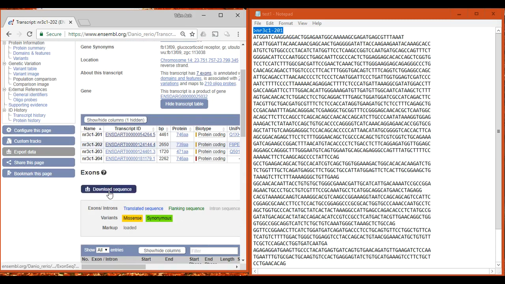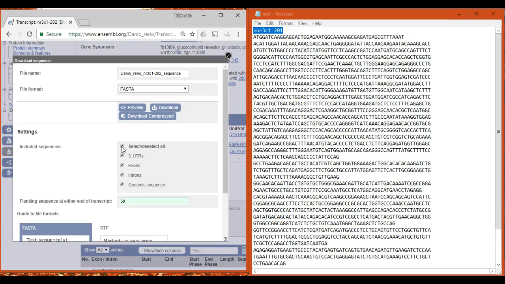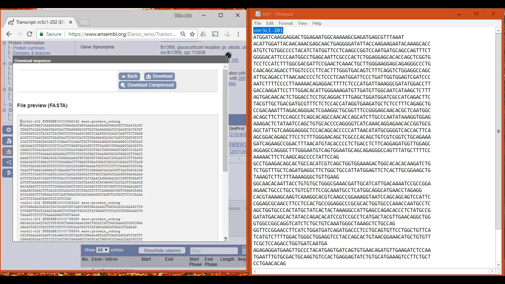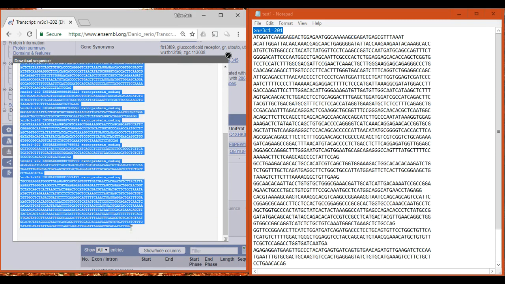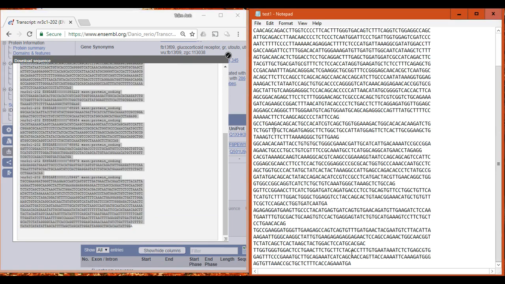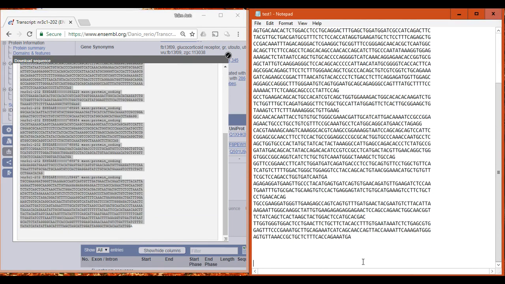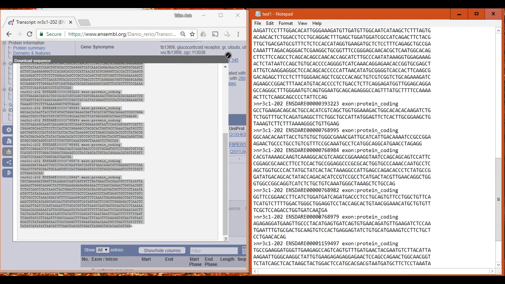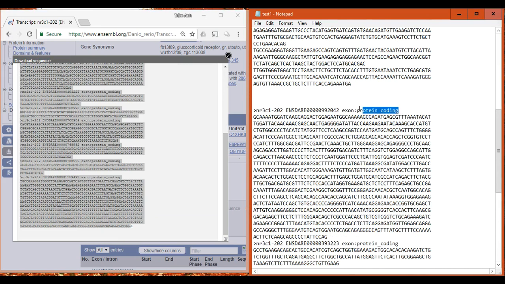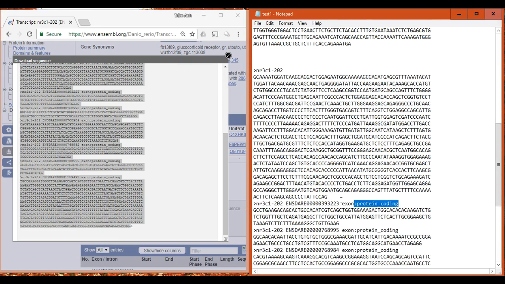Click on download sequence. Click on the very first box to deselect, then exon and preview. And you need to do the same thing we did with 201. Okay, same process. Delete any unnecessary wording.